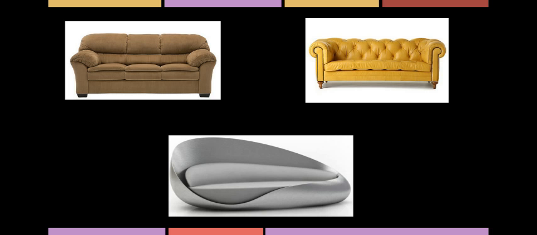And the couch on the bottom, it's more of a work of art than anything. I don't know if anybody is actually even expected to sit in that couch. So just looking at these 3 different couches, 3 different nonverbal cues of what is expected from these 3 pieces of furniture. And the same is true for rooms. And I know these aren't classrooms, but it'll help you get the idea of what we're saying here. I don't have to tell you what kind of rooms these are. I don't have to verbally express what goes on in these rooms. There are cues based on the arrangement of the furniture and the type of furniture that helps you understand what's expected when you walk into these rooms. And your classroom does the same thing.